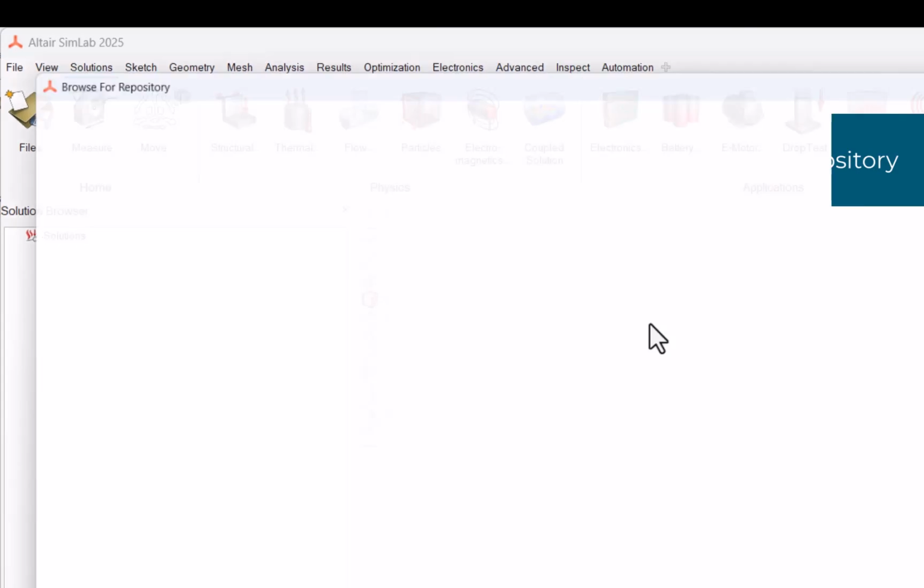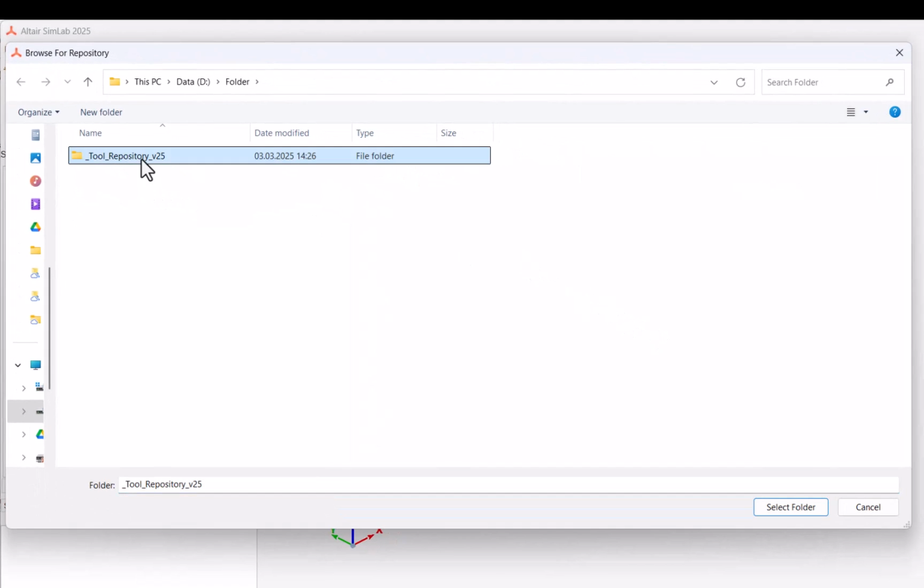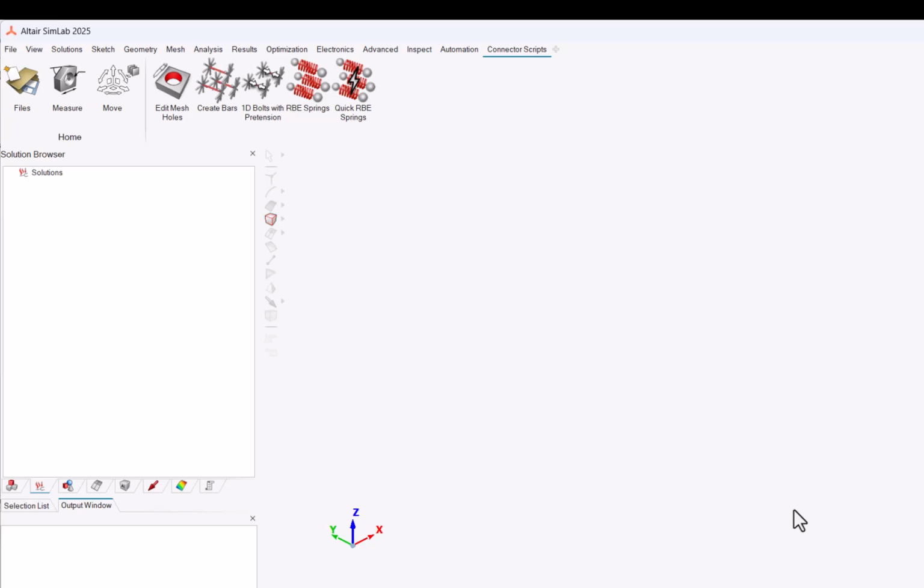Select the Repository folder in the UI Customization menu to load the scripts.